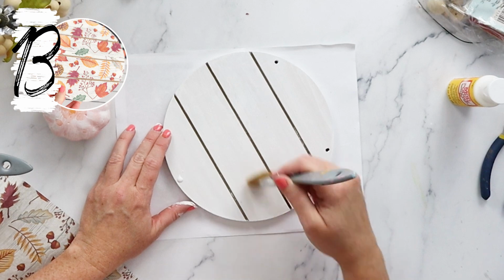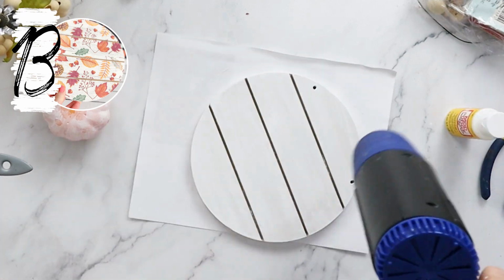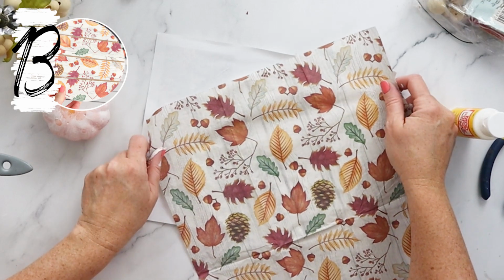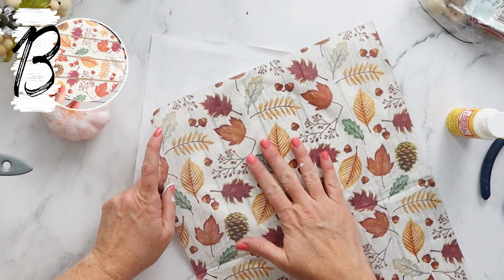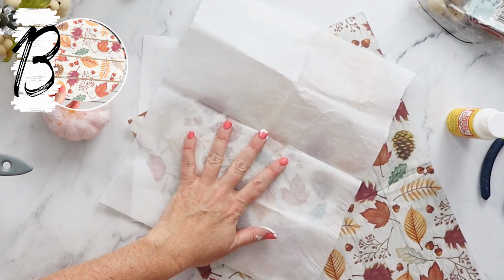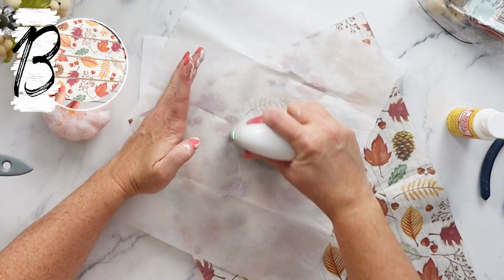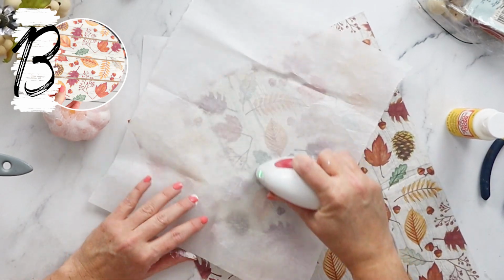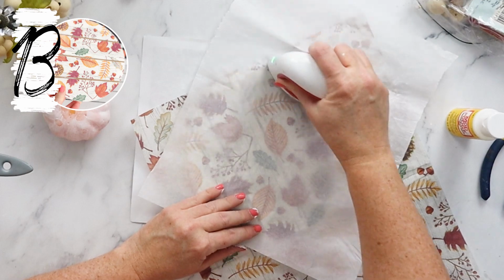Okay, so next we decoupaged on the napkin, which I had found at Dollar Tree, and I loved the selection of different fall napkins this year. I did pick up a whole bunch, but this one just seemed really nice with the pine cones and acorns, and it already had a bit of a shiplap pattern to it, which was perfect for this project.